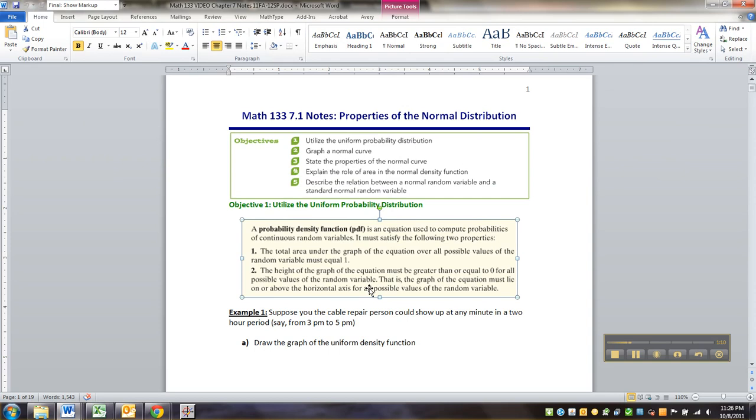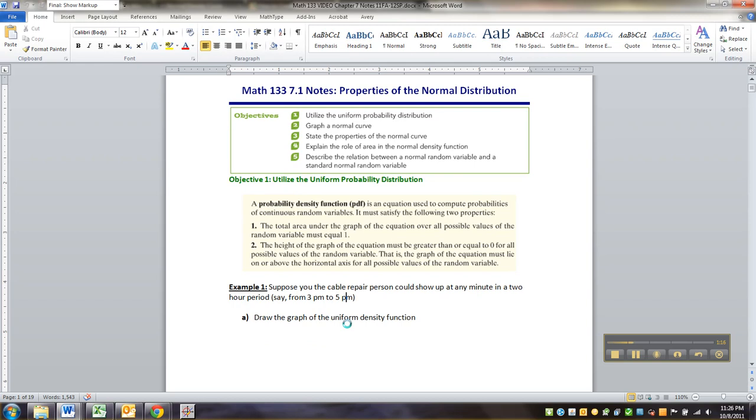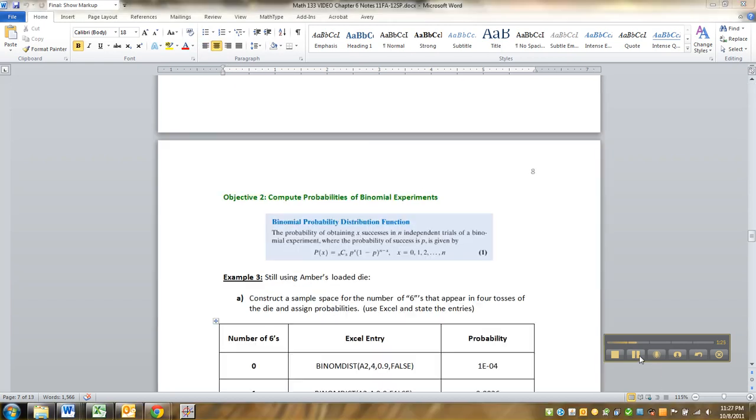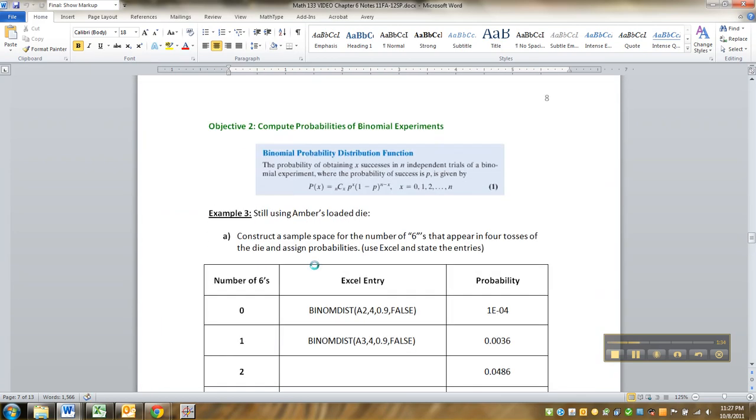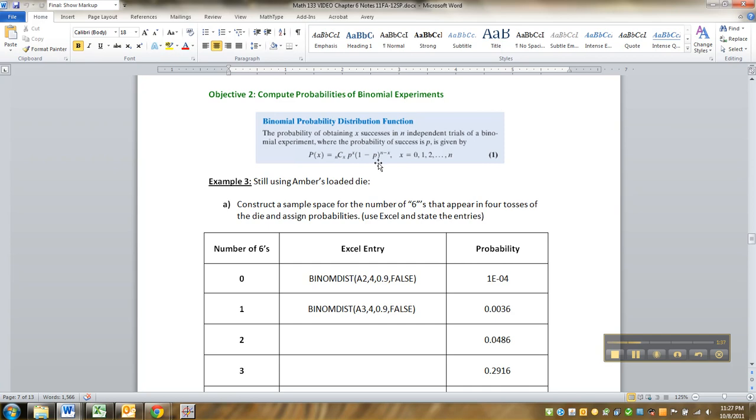So a probability density function, aka a PDF, is an equation that you use to compute probabilities of continuous random variables. Now, we've already run into an equation for discrete random variables. This is section 6.2. So this right here in that blue box, that's a formula. It's a formula for computing the probability distribution for a discrete random variable. We never really needed to use it because we have Excel to do it for us down here. But nevertheless, it had an equation that would compute probabilities for you.